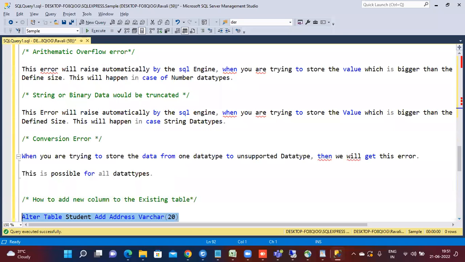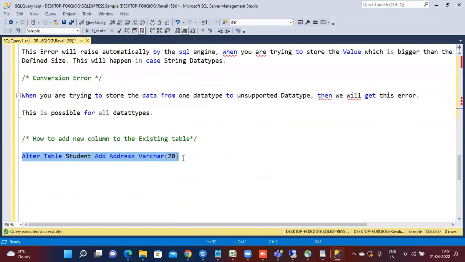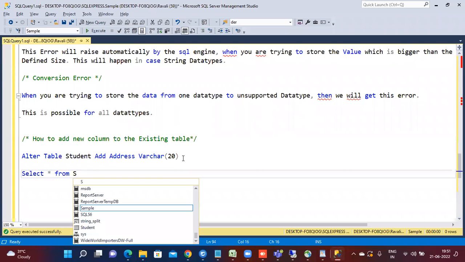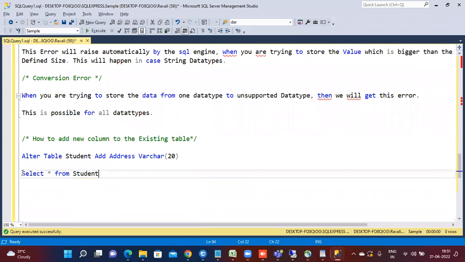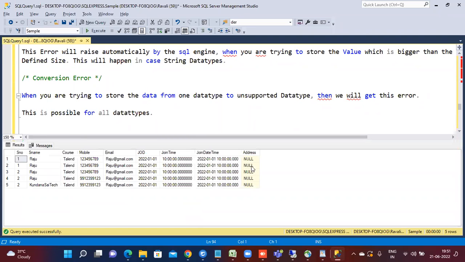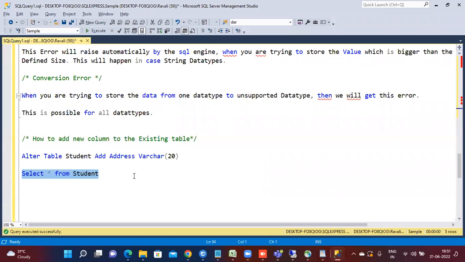Now, if you want to see, let's start from student. See, address column added or not? But do you have any values here? No, right? We can insert undefined values. And if no, you have now added a new column, but for the existing records, it will be null only, right? Whatever records are already there in the table, for them it is null. Okay.